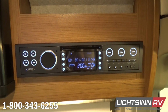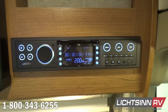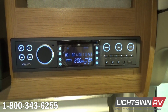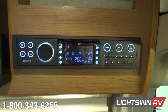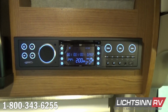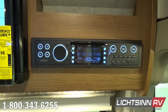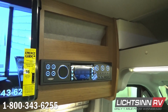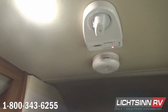We also have the home theater surround sound system, which includes an AM/FM stereo, CD and DVD player with a handheld remote, but also includes Bluetooth connectivity. So again, this is where I mentioned on the outside of the RV, we can actually pair up your smartphone or tablet to listen to all of your downloaded music, as well as audio apps such as Spotify, Pandora, Radio App One, or Stitcher, and utilize that connectivity inside the RV or outside the RV, and actually push that sound to either the interior speakers or the exterior speakers, or both.